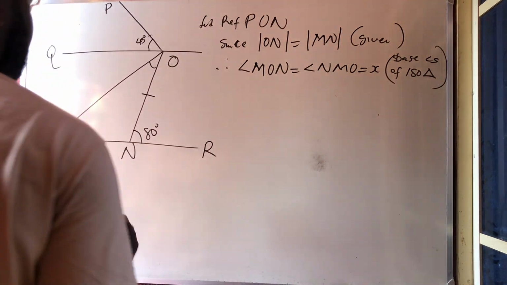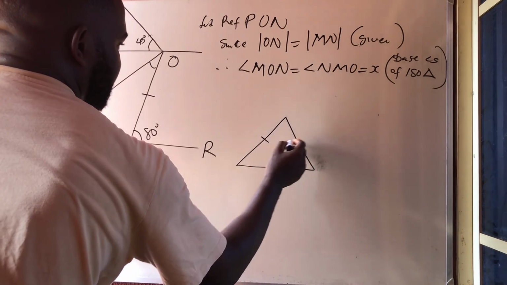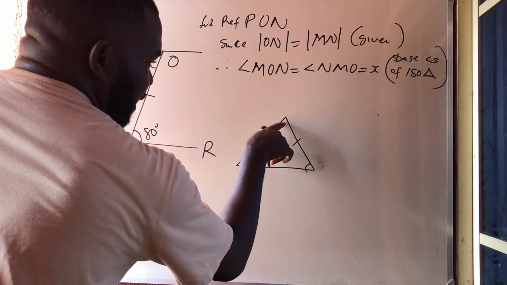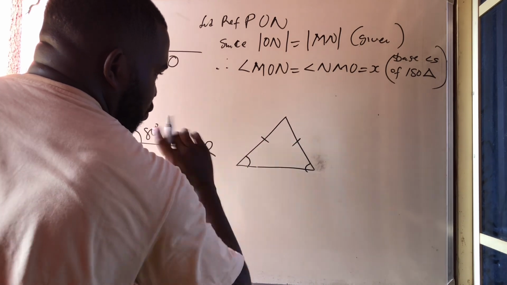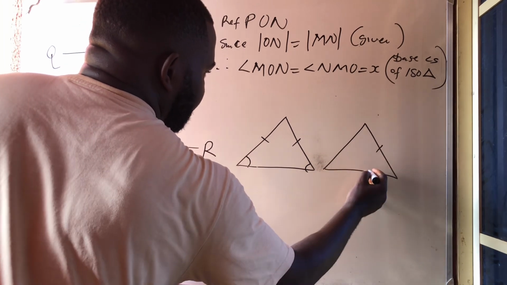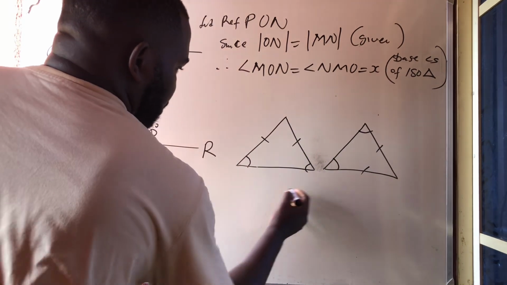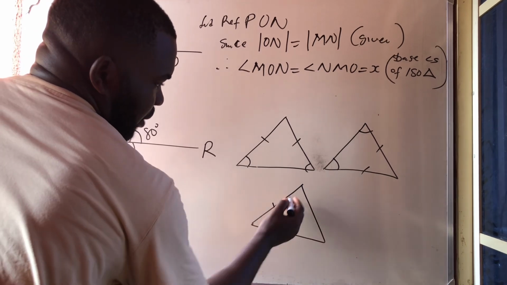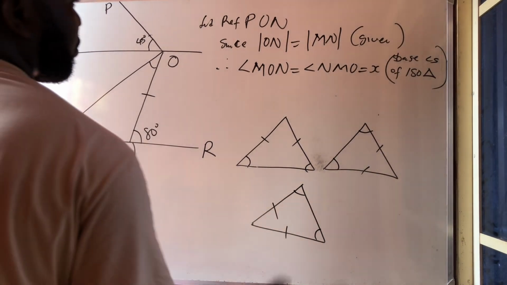Now in an isosceles triangle, let me show you that if you don't know. Once I have that here is equal to here, it is called isosceles triangle, and the base angles must be equal. The included angle is not part of it. You know that the one in the middle of the two of them is called the included angle. Sometimes it can be like this, here being equal to here. The included angle is not what we're talking about. So the base angles must be equal. So it is called base angles of an isosceles triangle. So that is that.